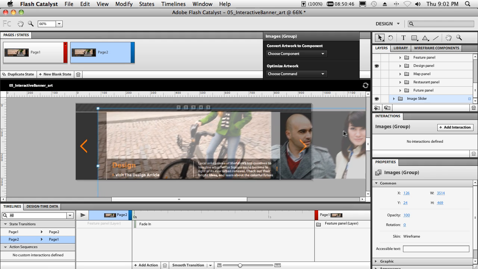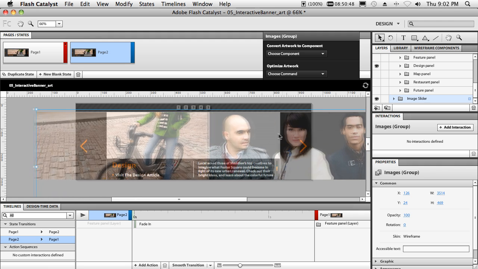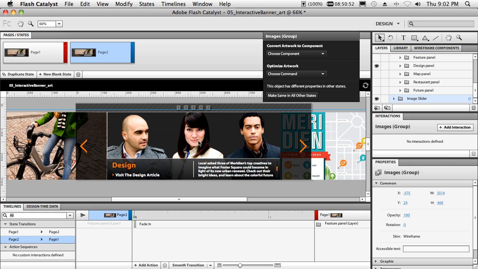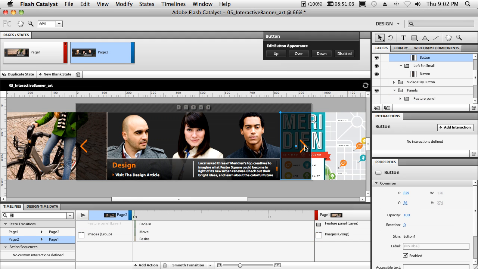So we'll just pick it up, and we'll just hold down our shift key to constrain it, and we'll just pick it up, and we want it to slide over, just like that. So we kind of want to create this animation, so when they click a button, it actually moves over from one page to the next. Now, we'll go ahead and select the buttons now, because now we can start telling the buttons what they need to do. So the right button should go to page 2, but only when I'm on page 1.